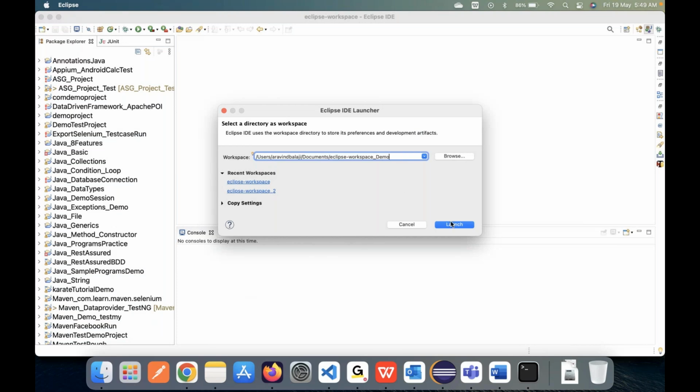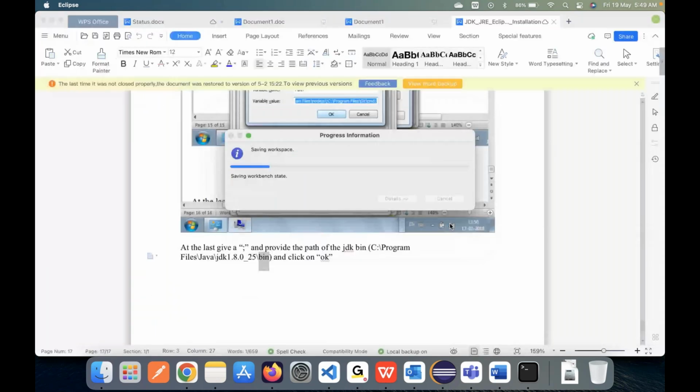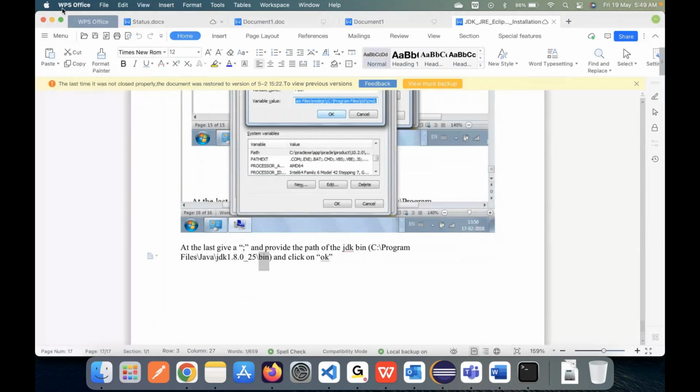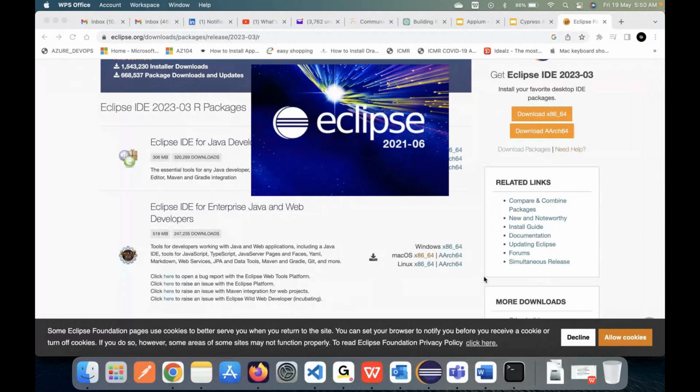I'm using it over here, users, documents, and this is going to be my workspace name, and then I'll click launch. So it's going to launch a new workspace for me. Similarly you can create one for yourself, so that you can practice every day over here.